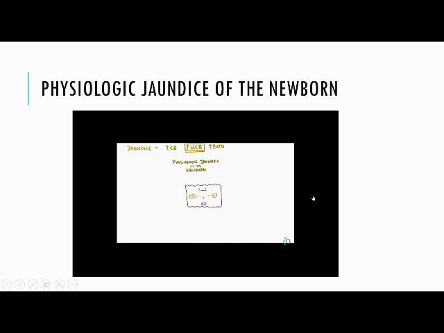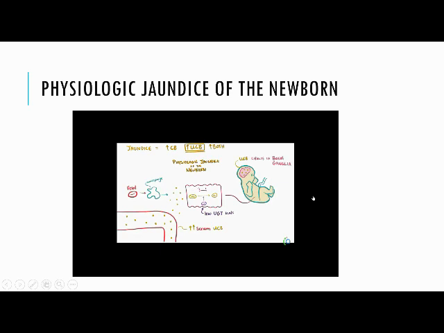Physiologic jaundice of the newborn is one of these cases. Newborn livers have a lower amount of the enzyme UGT in the liver to convert unconjugated bilirubin. And after birth, unconjugated bilirubin levels can be high due to the natural process of macrophages destroying fetal red blood cells. Typically, this is normal, but there can be complications if unconjugated bilirubin rises a lot. Since it's fat-soluble, it can collect in the basal ganglia of the brain, which is also called kernicterus, and cause damage to the brain or death.